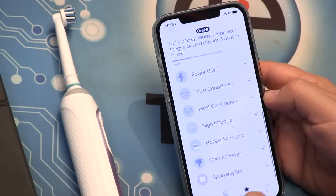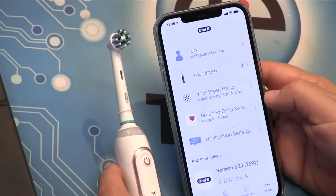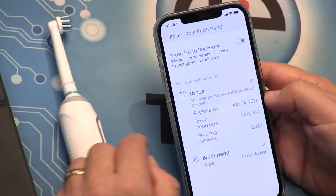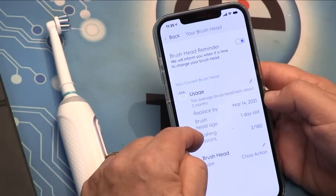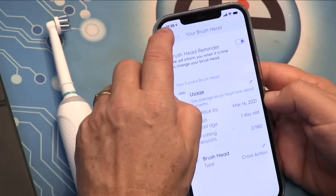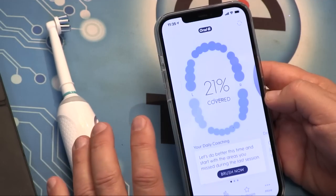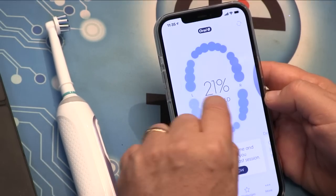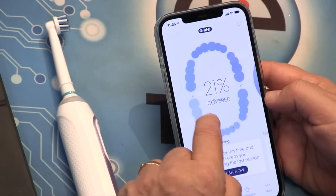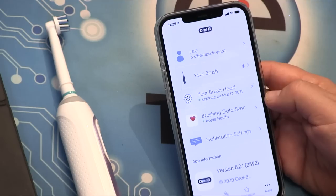Power user. So this is, you know, at first it seems kind of dopey. Oh, and by the way, it keeps track of the age of your brush head and how much it's been used, and it will tell you when to get a new brush head. You'll even get a notification. Okay, this is crazy overkill. I wish I could delete this, you know, but... yeah, can you not delete a session? Maybe you'll finish it. Maybe after the show I'll finish it.